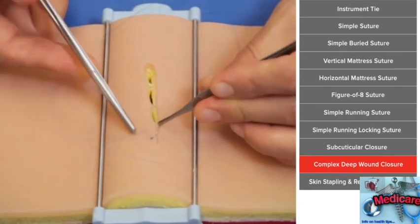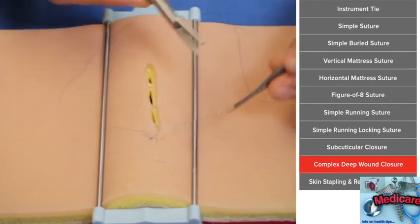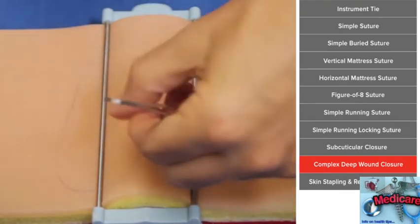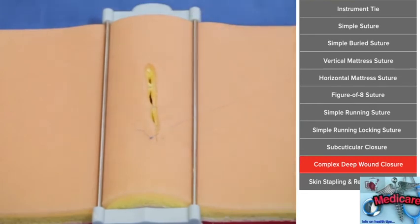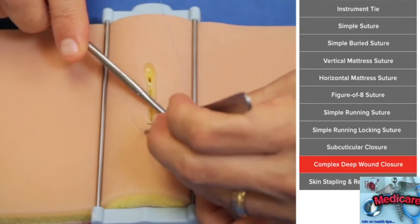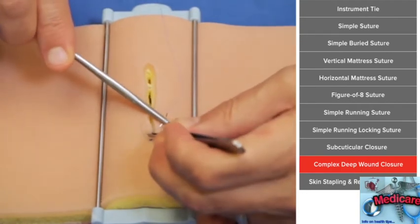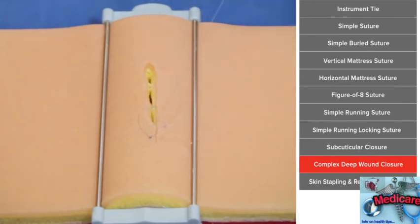I told you this is probably the best suture for wounds that are difficult to close and under a lot of tension, because you're grabbing a lot of tissue to a lot of tissue, and because you're starting far away and because your second bite is close, what that does when you tie it, it literally everts the wound, and so the skin edges pout out, which gives you proper healing.